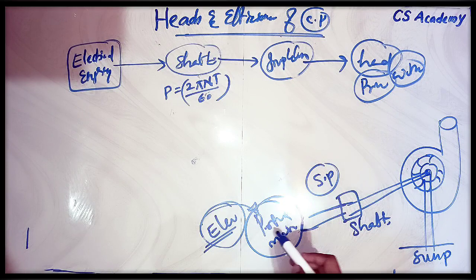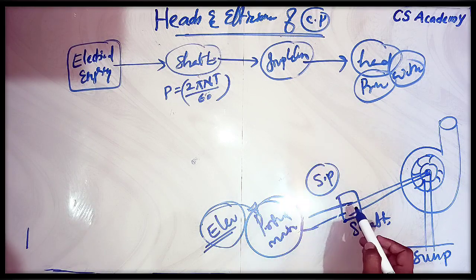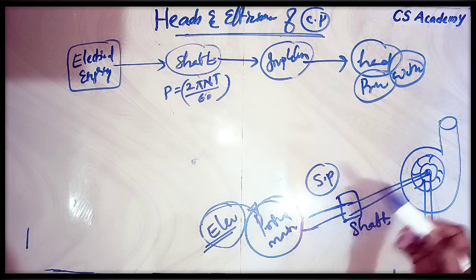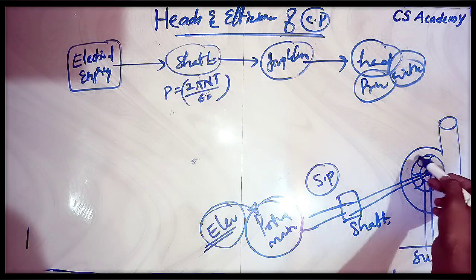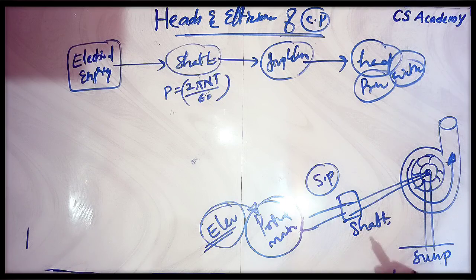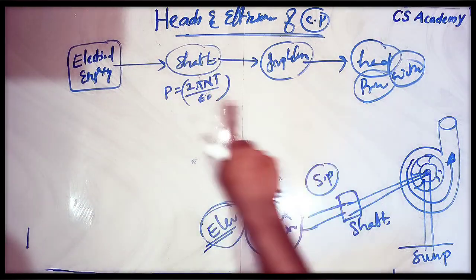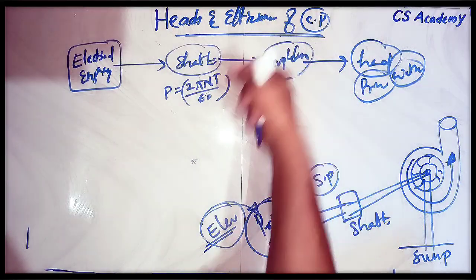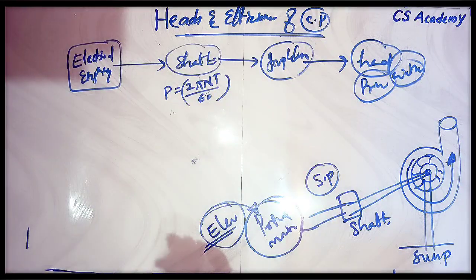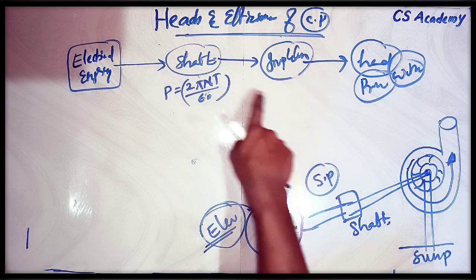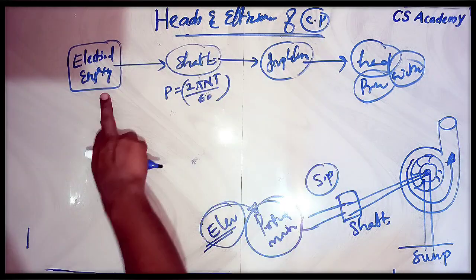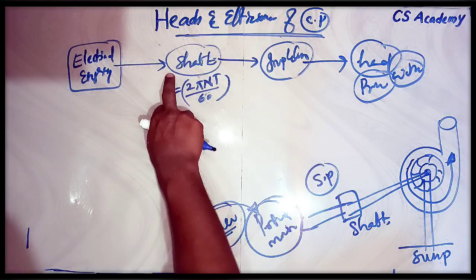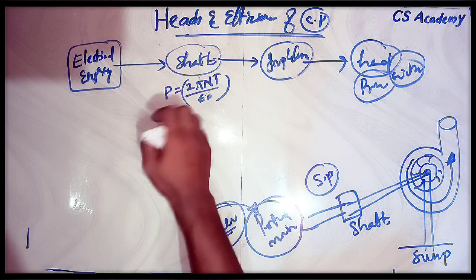The prime mover consumes the electrical energy and gives it to the shaft, the shaft rotates and makes the impeller rotate, and the impeller gives us the water energy. These are the 4 sequences in the centrifugal pump. If you remember these, we can easily get the efficiencies. You don't need to memorize anything. First we give electrical energy, then the shaft rotates with a power P, which is the shaft power SP.